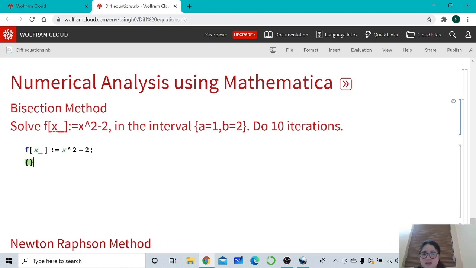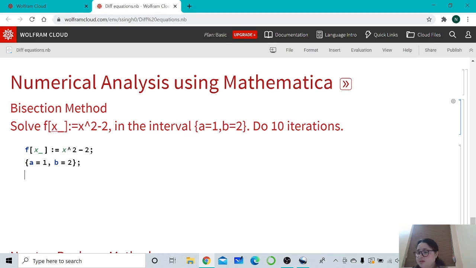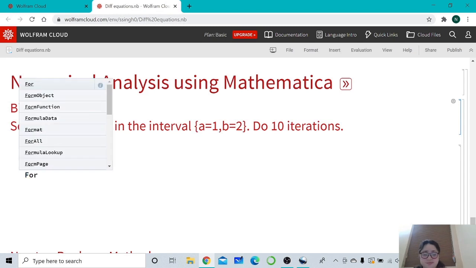Within curly brackets I give the values of a equals 1, comma, b equals 2. So after doing this I put a semicolon and then press enter, not shift enter. Now I use a For loop.